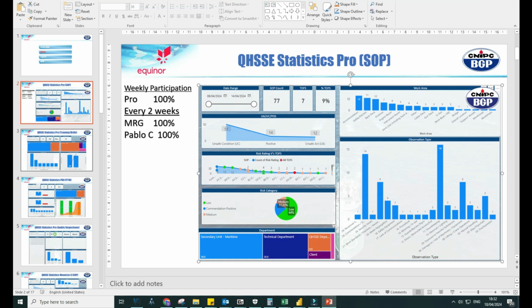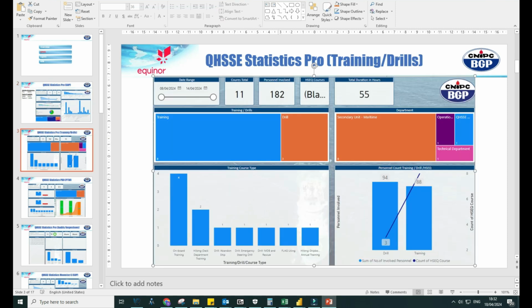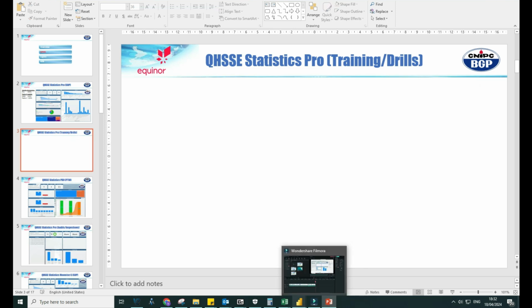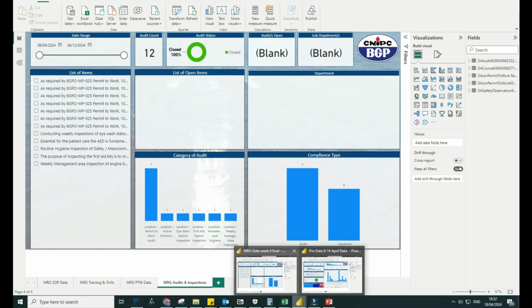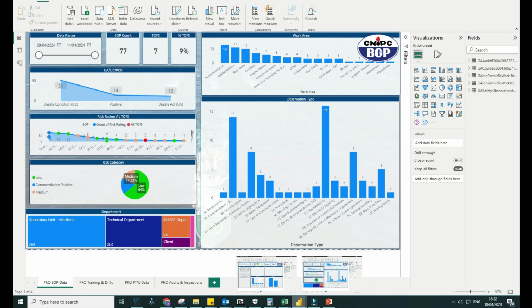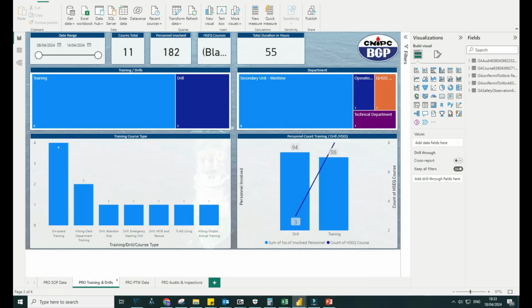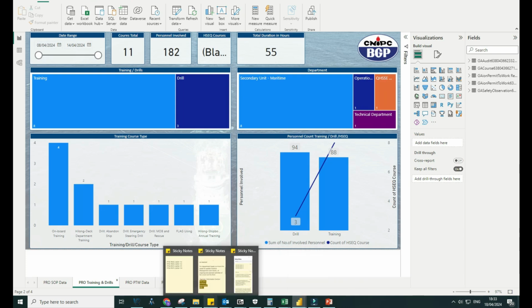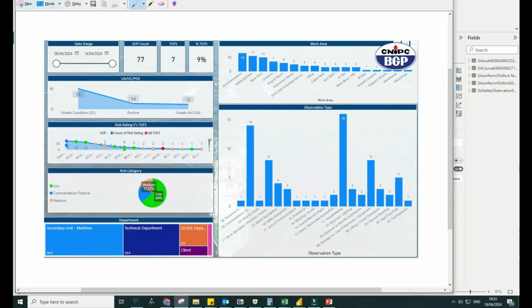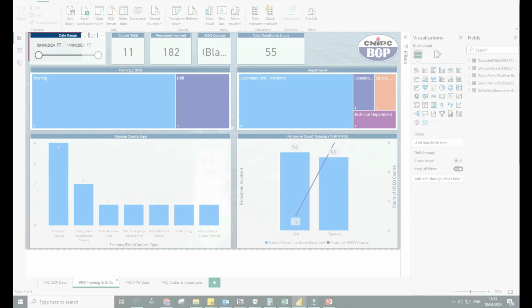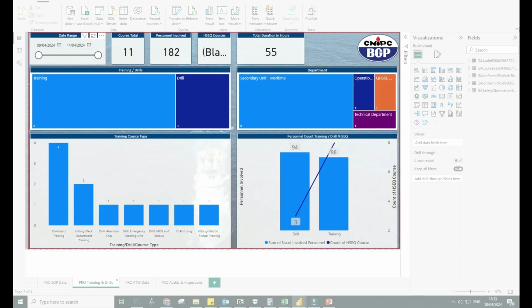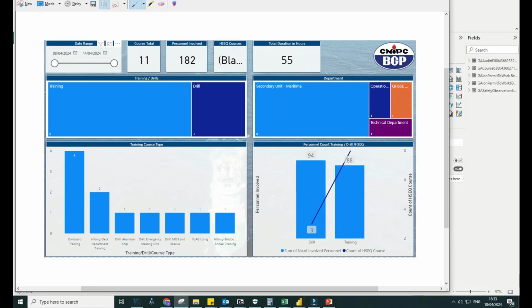Alright, and then same thing with the next one. This is for the training. Again, go back to the Power BI for prospector training, and then we'll put this one here, and then copy.